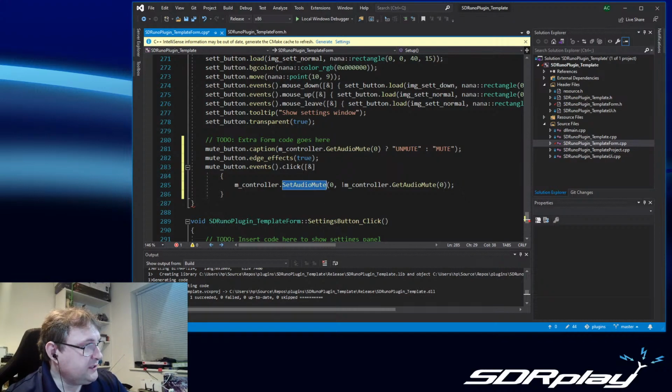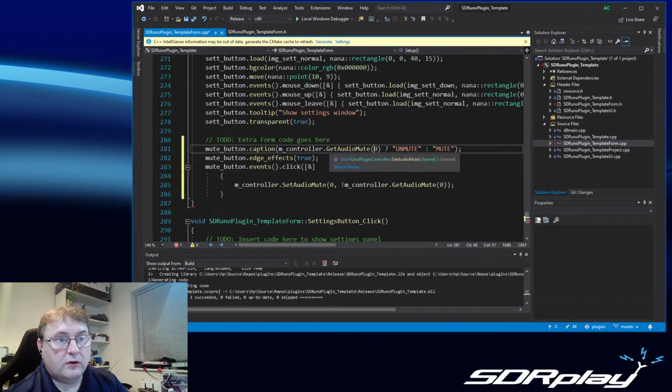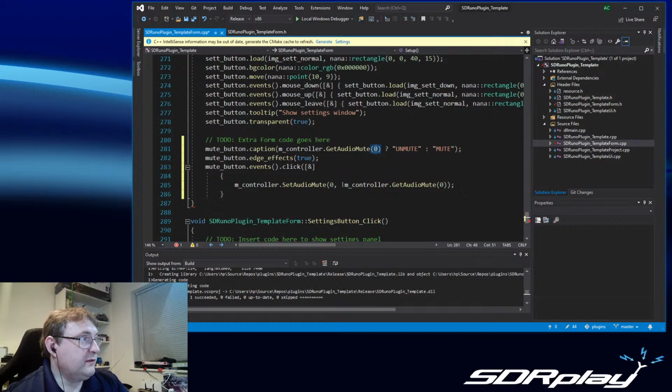I should explain what this 0 is, so I kind of skipped over that. When you're finding out information from SDRuno, you need to tell it which VRX you're talking about. So here we want to know whether the audio is muted on VRX 0.